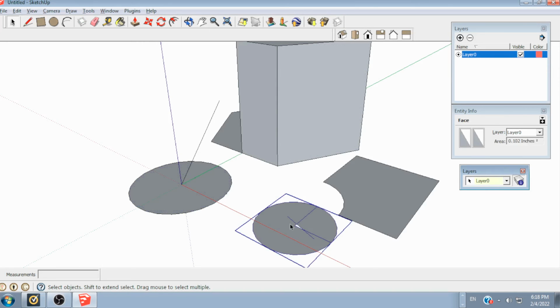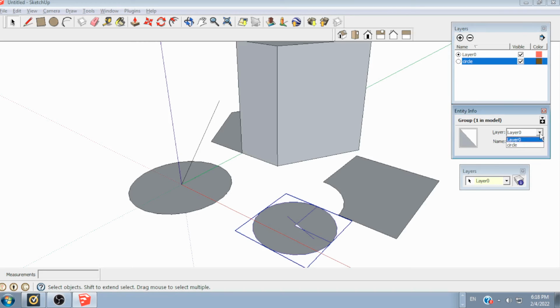But if I have this object here, this component, or group, actually, let me add a plus here and say, I'm going to define a layer named circle. So when I select this, it's on layer 0. Click this down arrow, I can select circle.